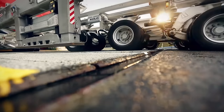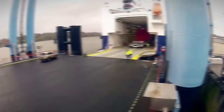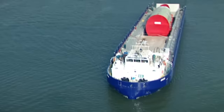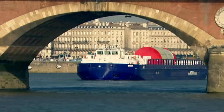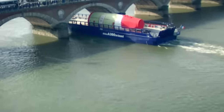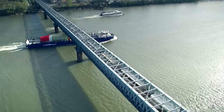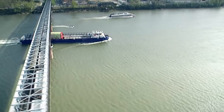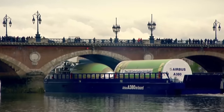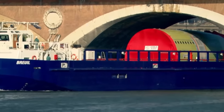In just a few days, this huge ship with parts of the fuselage inside will be in Bordeaux, France. At the seaport of Pauillac, the sections will be loaded onto one of two river barges and sent up the Garonne — 100 kilometers of canals, sluices, and overhanging ancient bridges. In some places, the distance from the top of the section to the bridge truss is only 20 centimeters. However, never in the entire history of the A380 have any emergency incidents occurred with the fuselage sections on the road.